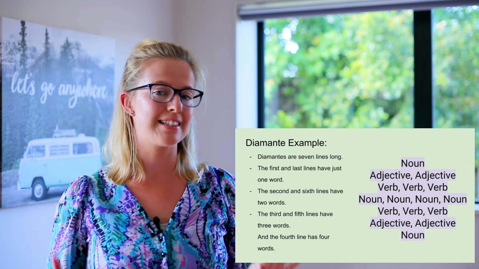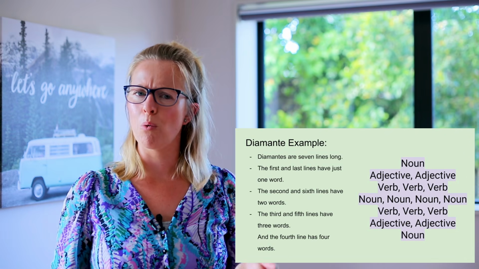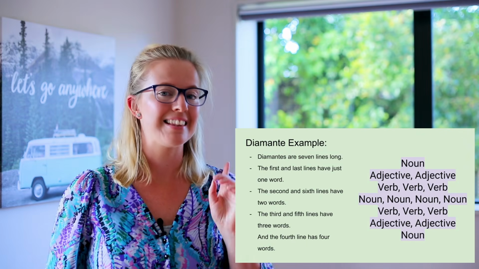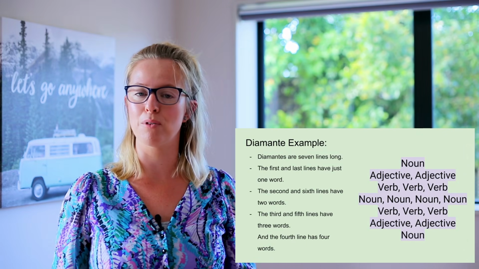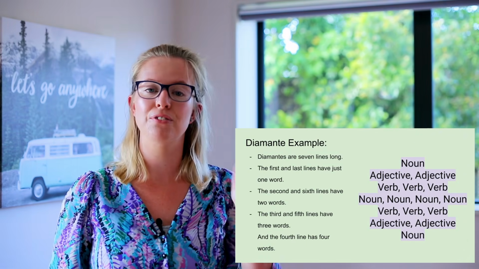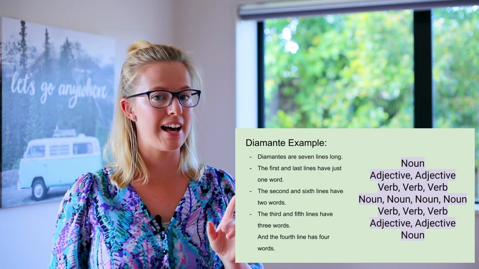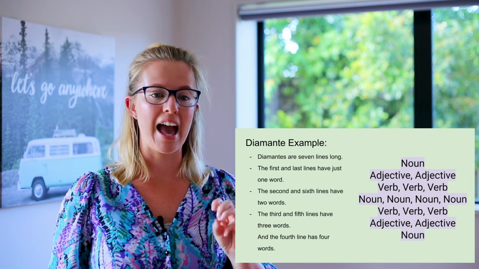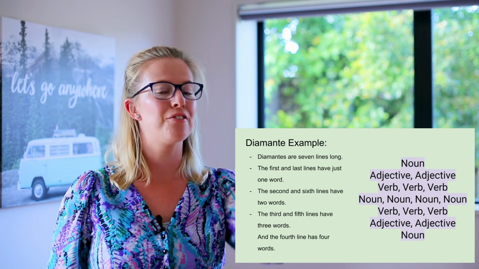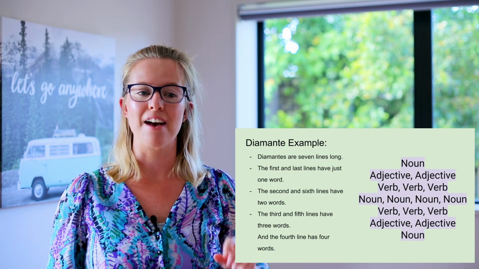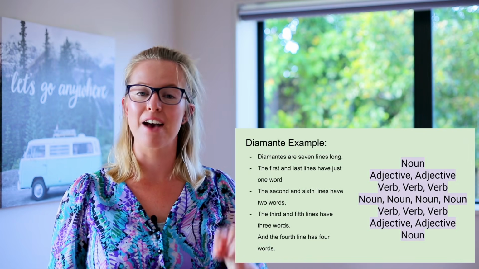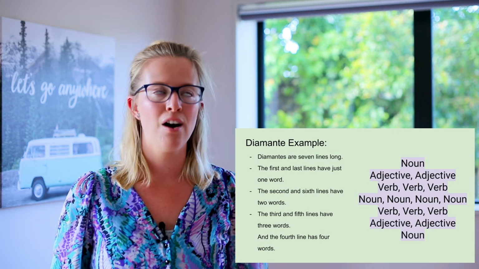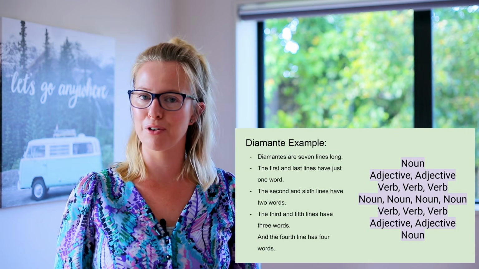So, looking at an example, you might be wondering, why is there just some of the same words written over and over again? That's because when we are writing these poems, we use different language features for the different lines. The first line is 1 noun, then we have 2 adjectives, then we have 3 verbs, then we have 4 nouns, then we have 3 verbs, then we have 2 adjectives, and then to end it all off, we have a noun. Whew, that's a lot to remember.